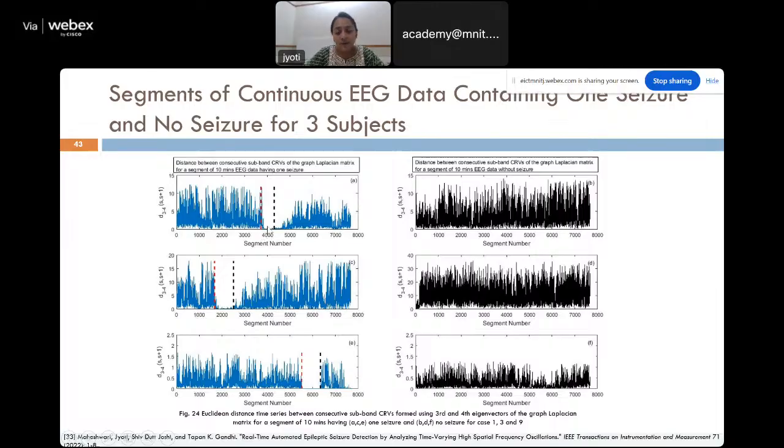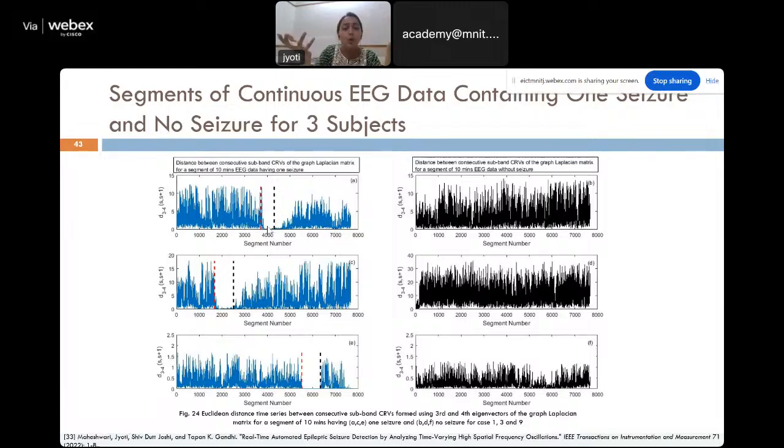Once the seizure starts, once the seizure onset is there, at that time the different areas of our brain will be highly synchronized. The synchronization will be maximum between different nodes, different sensors. In that scenario, the rate of information flow, as we are finding the eigenvalues of the Laplacian matrix, which measures the information flow when all the electrodes are highly synchronized, will be minimum.